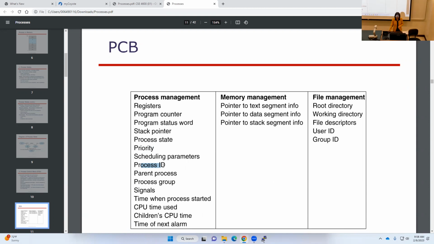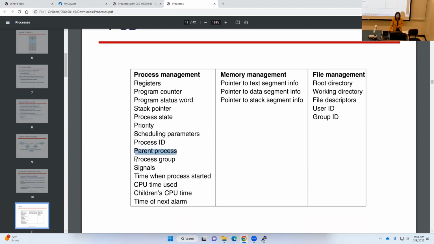And also they have the parent process ID and the process group. So some information about the CPU time used, and the memory management and the file management, are all stored in the process control block.